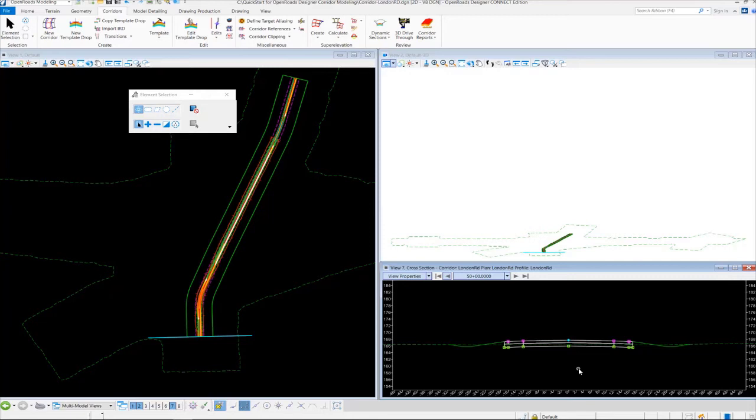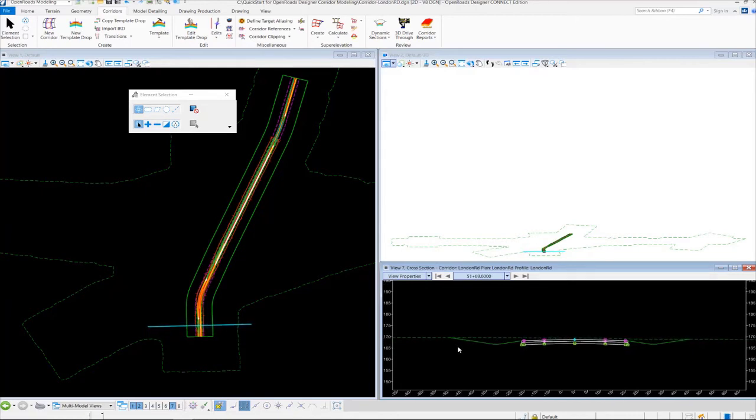So if we want to review our cross sections, we can go up to our cross section navigator buttons here and scroll through the sections, navigate through the sections to take a look at our cross section and make sure that it is rotating the pavement properly according to the superelevation that we defined. So I'm just going to go up here to the right arrow and click through some sections here until we see the cross section and the pavement start rotating.